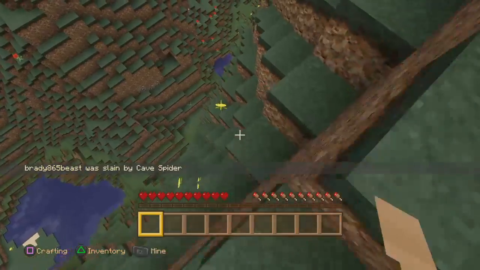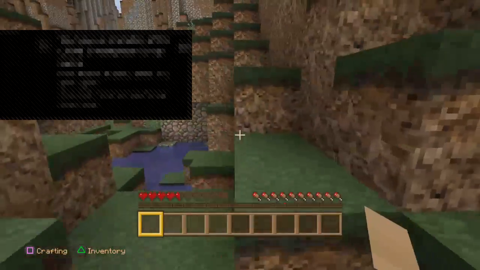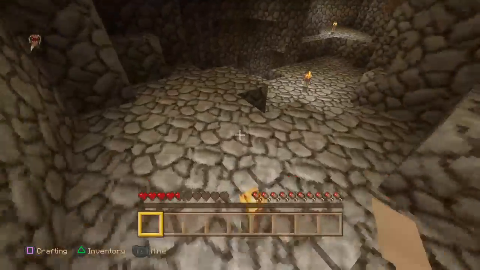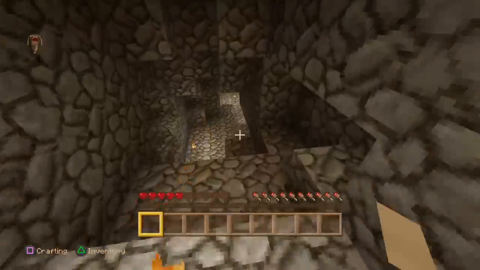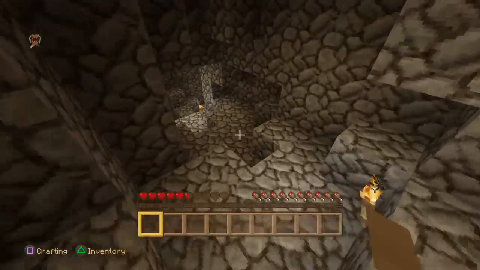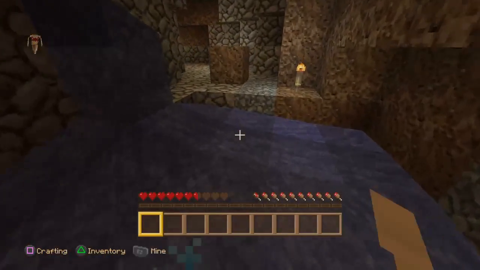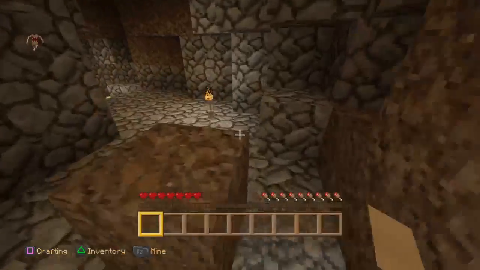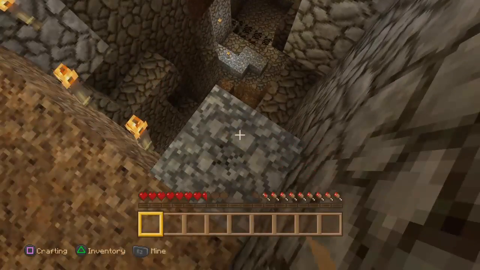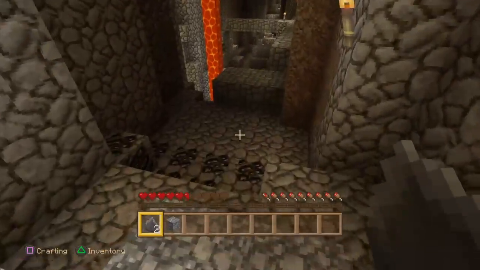Some of our stuff's gonna burn. That's okay. Oh, ow. Ow. Stupid freaking cave spiders, I swear. If our iron burned, water I hate right here. Goes in a really weird direction. Not such a bad fall.